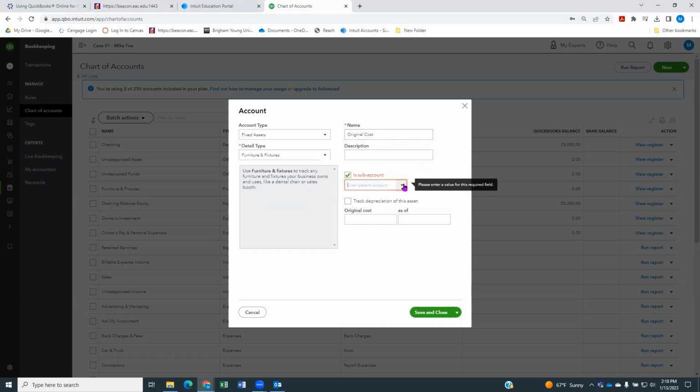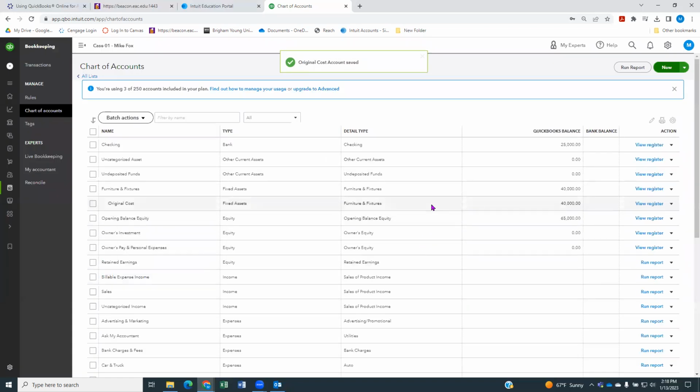I'm going to say it's a sub account of the furniture and fixtures account. And then we'll use the amount of 40,000 that's given to us for its original cost as of 12/31/2021.